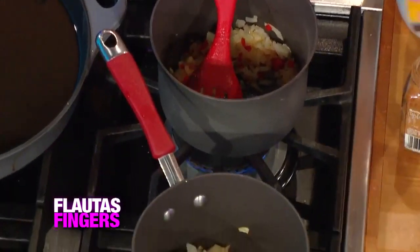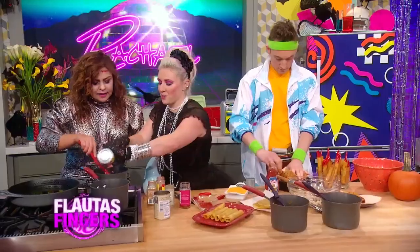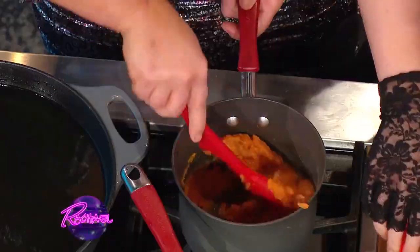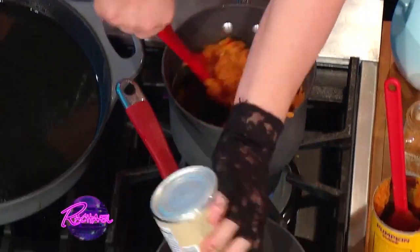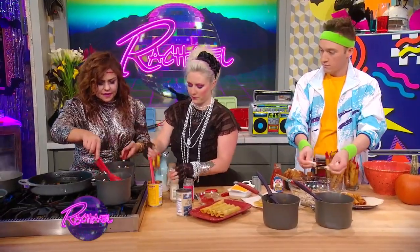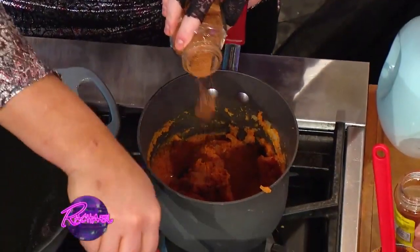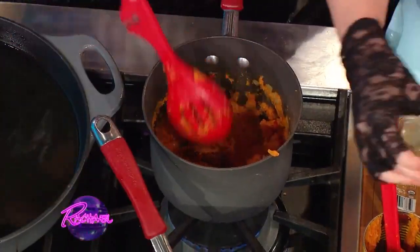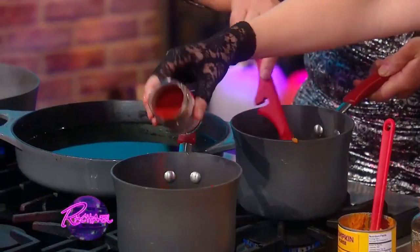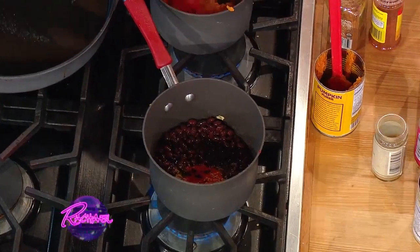Okay. So to the first one, we're gonna add just a can of store-bought pumpkin. Unsweetened, not pumpkin pie filling, just pumpkin. And the second one's gonna be our black bean. Nice. To the pumpkin, I put a little chili powder. Little cinnamon. I'm gonna bring that fall sweet. And then for the beans, I'm gonna put a little ground coriander and some hot smoked paprika. Yum. Give those a stir.